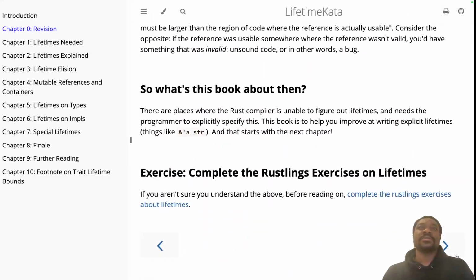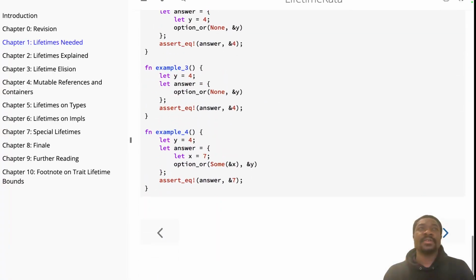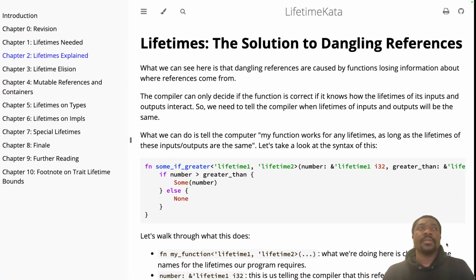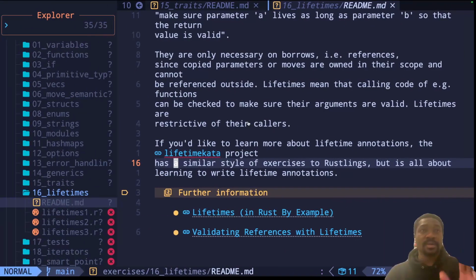I mean, it's similar to Rustlings, it's just specific for lifetimes. Okay, you know what? We already read the book, right? We can afford to take this some other time, right?